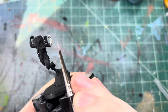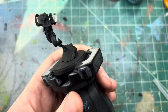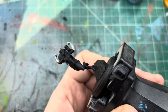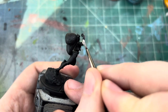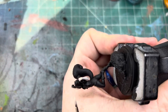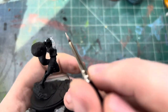I don't know how she plays in Marvel Crisis Protocol, but I like the jokiness of the character, the idea. So I thought I'd grab the kit and maybe see how she plays. She hasn't had any balance changes or anything to her, so that means she's probably in a decent spot. I play the Avengers, so she'll fit on the team. And we'll just see what happens from there.